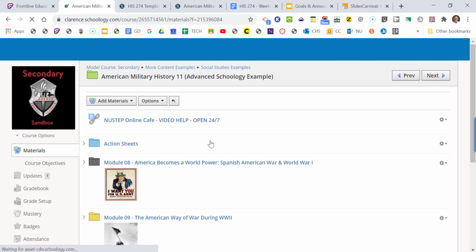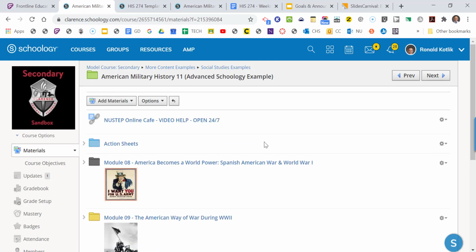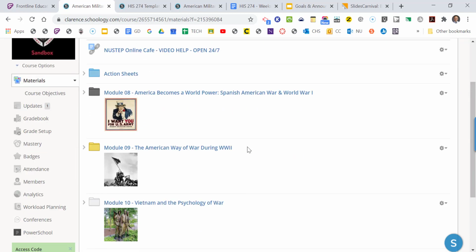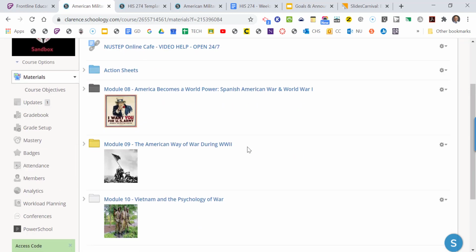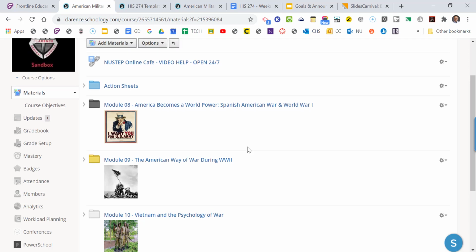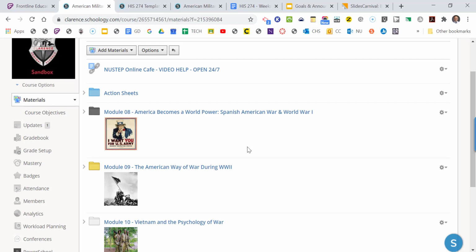Again, I've been using this for a long time. And this is just how I organized my Schoology pages when we were in the online mode after March. I do a lot of teaching online at Keuka College and Niagara University. I've been doing that for over 10 years, teaching solely online there. So I took some of that with my students that I do in an online situation and brought it into here. Okay, so I'll just walk you through my examples. Again, this in no way means that my examples are the best examples. It's just a way to show you how I do some of my course aspects.